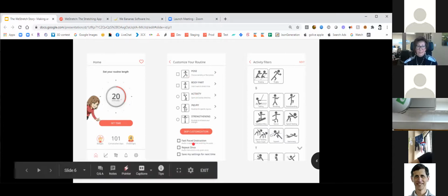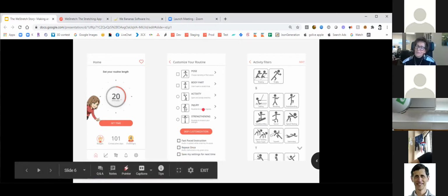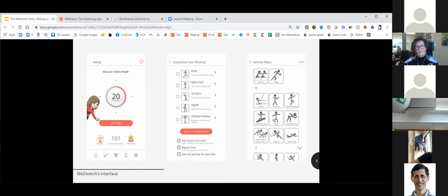If they want fast-paced instructions, it just goes a little faster. They can say whether they just want to hear the instruction once, and any other time that pose shows up in a routine, we don't tell you, just watch Ada and do what she does. You could do a sport warm-up. They're all different styles of routines. Rehab, aerobic version. We have an aerobic version, it's kind of my favorite. If you're a desk jockey, which a lot of you guys are, the routines are structured very differently. And we do this by giving different variables to our algorithm.